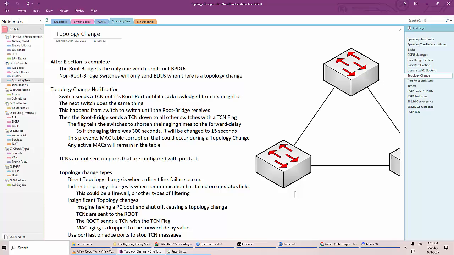You've got a MAC address over here, you've got one over here, and there's not one there anymore. This can get corrupted during a topology change. Because of what was allowed on that particular port, with the link going down, we might not have access to those MAC addresses anymore, and we're sending data to a location that is no longer valid. So this is why we would change the aging delay.